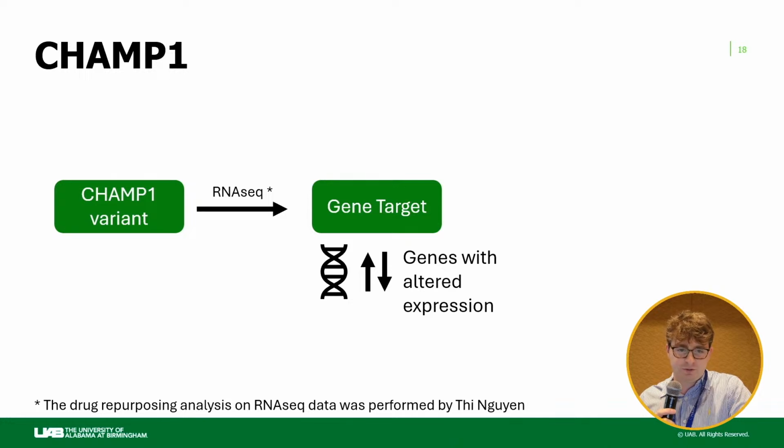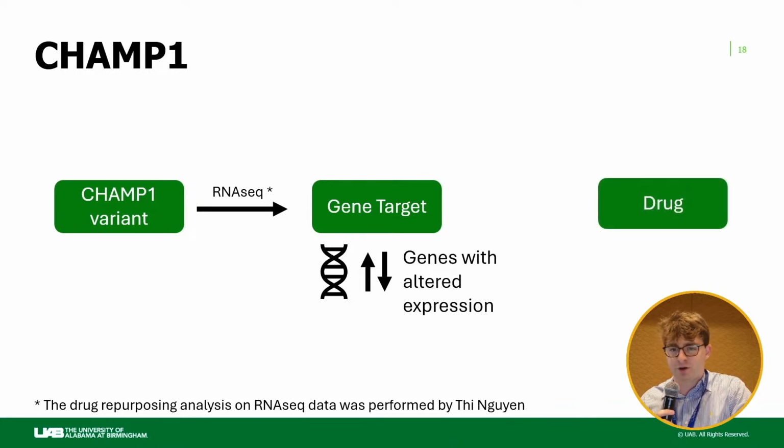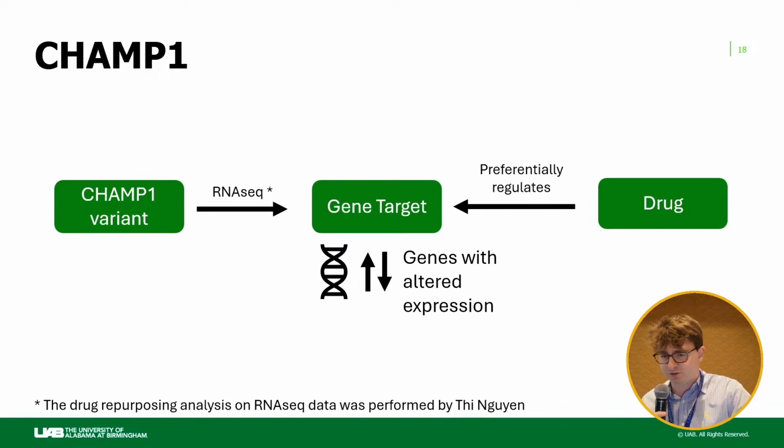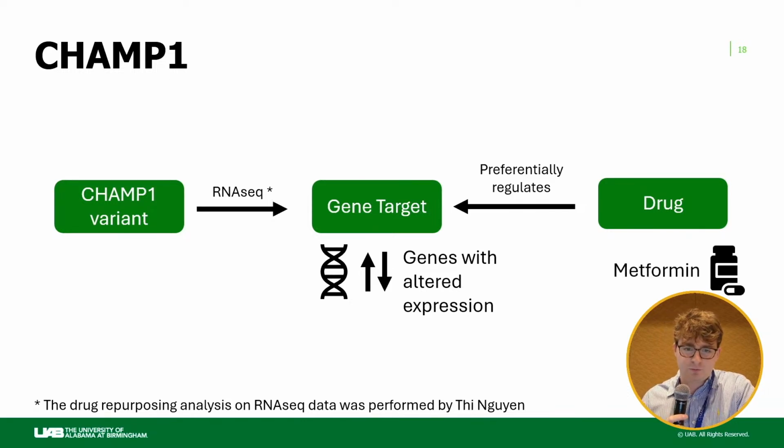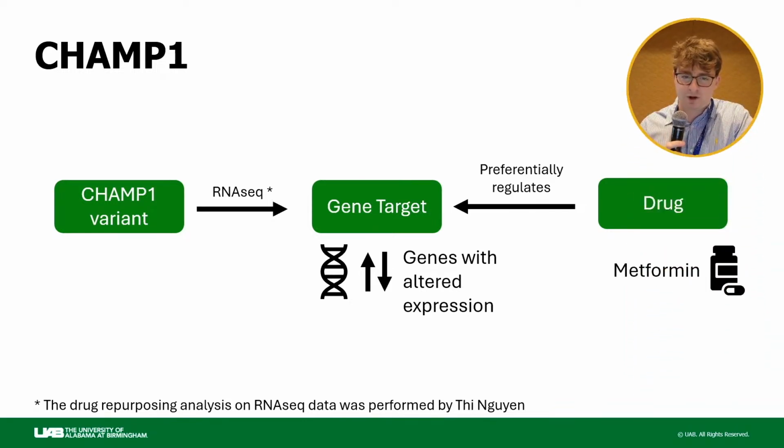But looking at these genes with altered expression, we wanted to find a drug that would preferentially regulate as many genes as possible, or the most pertinent genes, in a direction that brings them closer to baseline or to a wild type, like a healthy cell. So we used the AI platform Medicanon, which identified metformin among other drugs to complement the expression of genes and move them more towards a natural level. So this is the hit that we have for this case, which would be metformin.